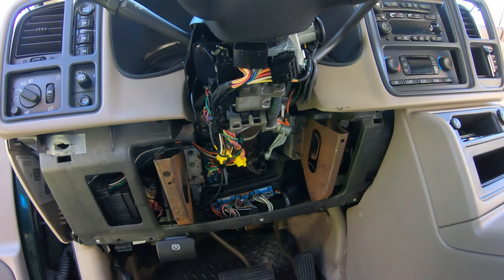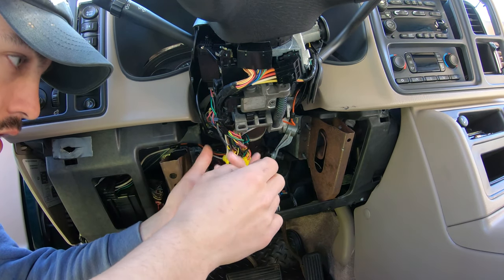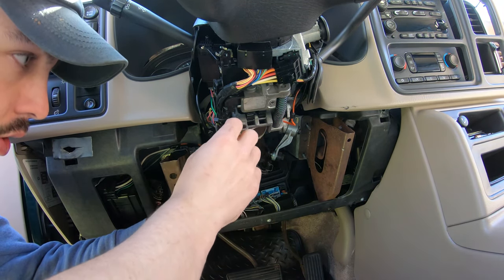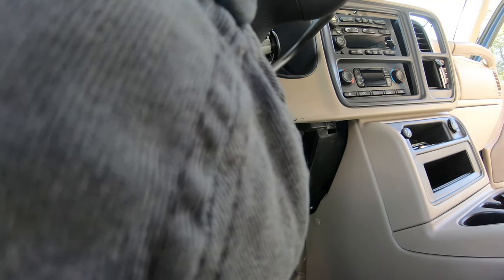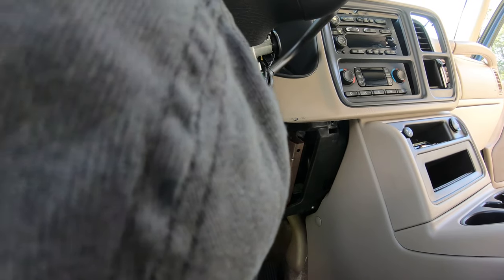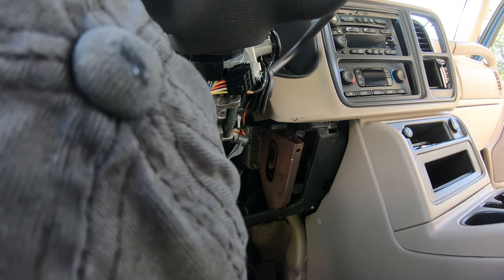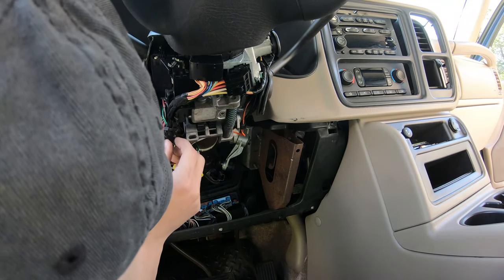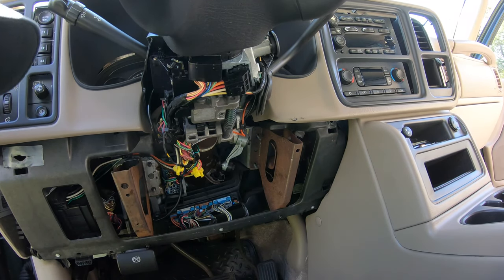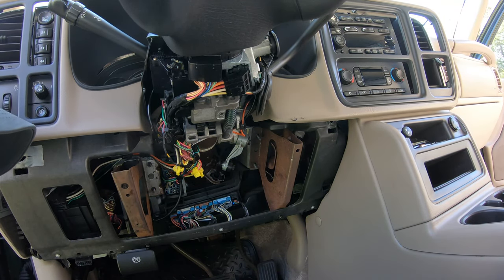All cleaned up and looking like a solid repair. I noticed another yellow wire that was tapped in — it must not have been the right one because they crimped it and left it. I checked it and it's in the crimp good, so I'll leave it. That's not the actual pass lock wire, just one they tapped by accident. There's also an orange wire tapped in that feels solid too, so I'll leave those where they are. Everything else looks good — now we're ready to change out the ignition switch.